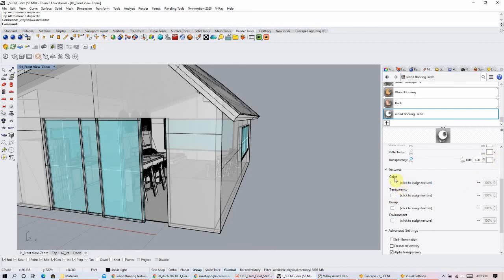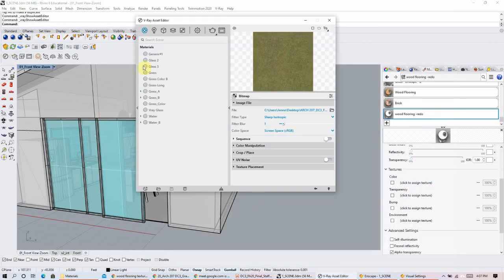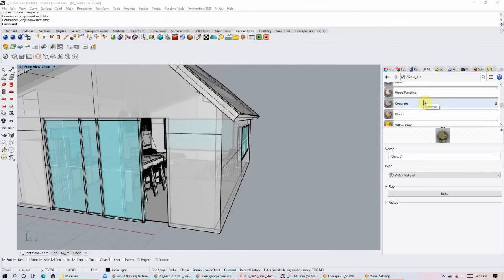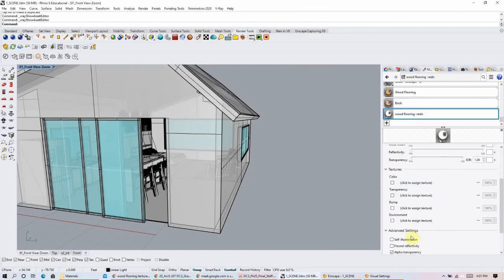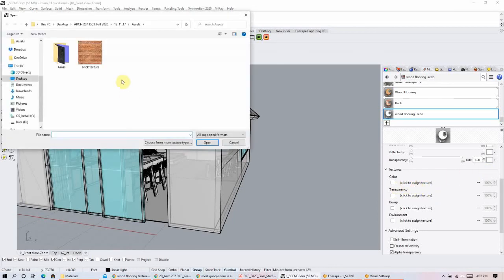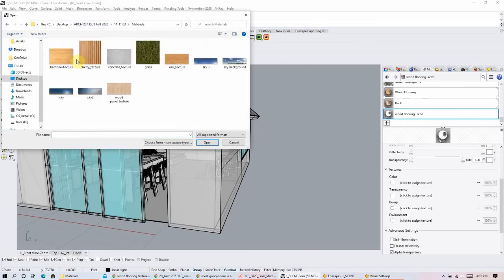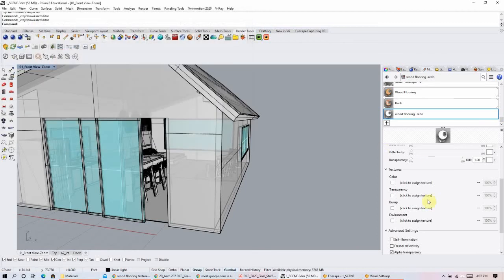And so the texture is really what I want to play with today. So we have our color here that is going to act like what we did in here for our grass in V-Ray, right? The diffuse. Okay, all right, so the color is going to act like that diffuse control. So I just click to assign the texture. I can go to the folder where I have that texture, go to materials, select cherry texture, and then that assigns the color to it. Okay, so that's easy enough.